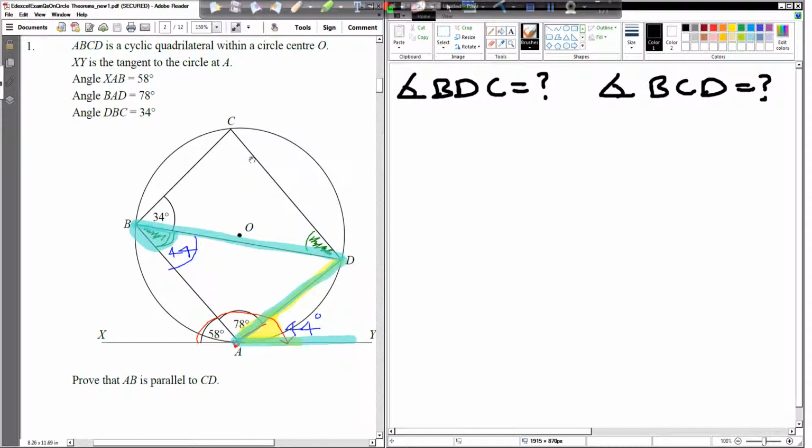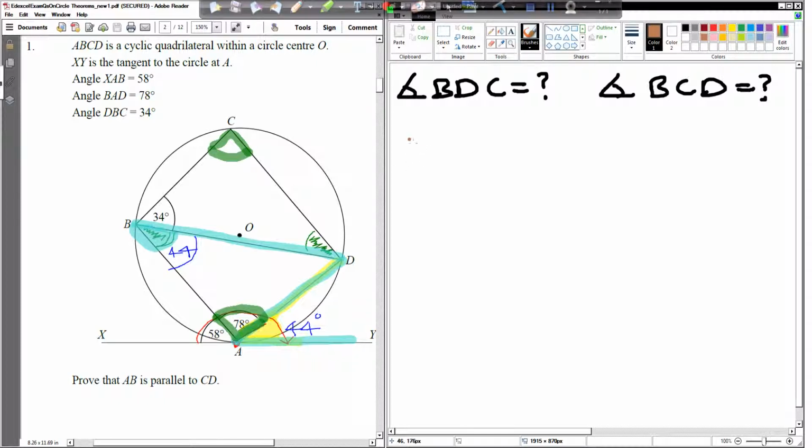So what I want you to concentrate on now is this top triangle over here, the BCD triangle. Now, what do we know about cyclic quadrilaterals? The opposite angles are equal. Okay, that's right. So this angle here and this angle here are the opposite angles of a cyclic quadrilateral. Cyclic means it goes around in a cycle like this, inside the circle. The opposite angles of a cyclic quadrilateral add up to 180. So we need to make that statement first of all.